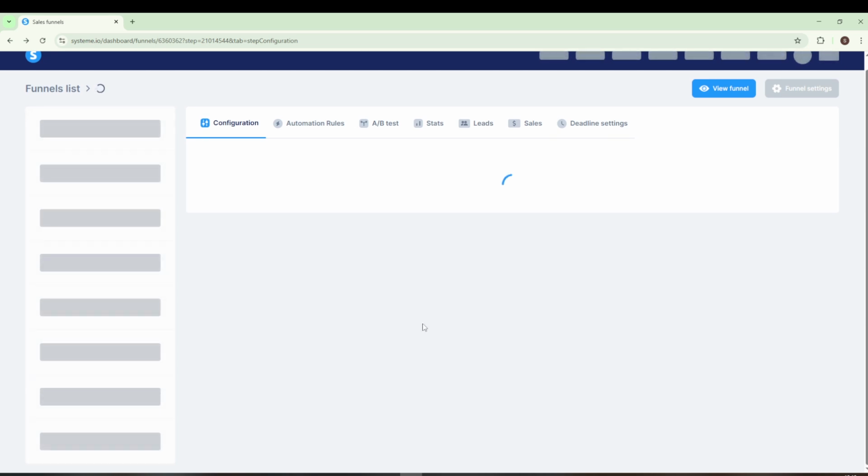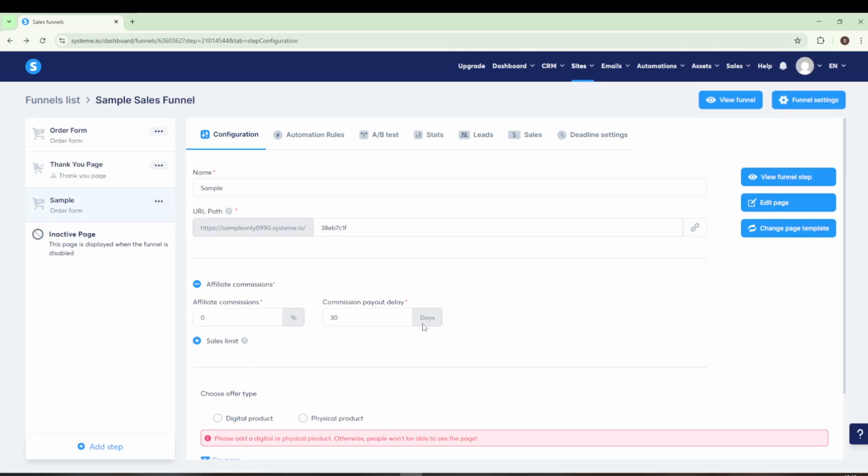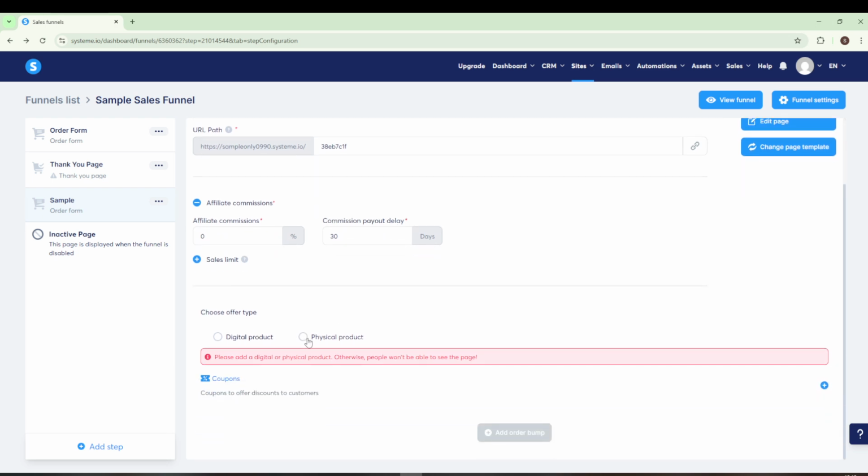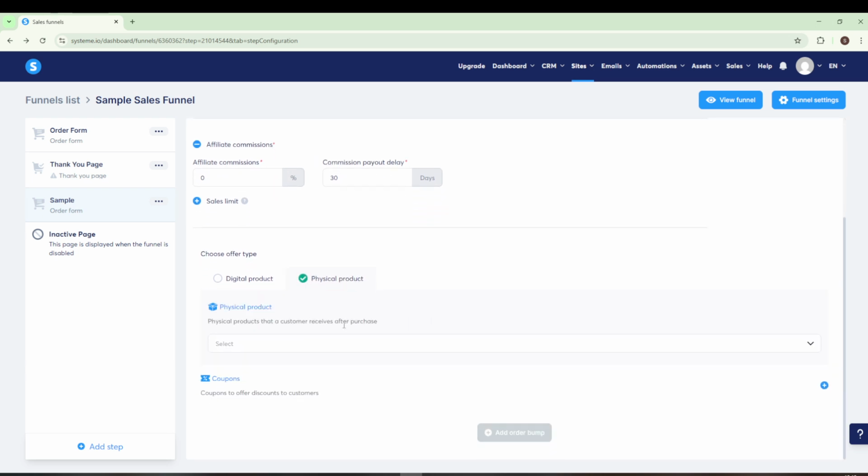The options available to you include adding a course, where the customer immediately gains access once payment is confirmed, adding a course bundle for full membership after purchase, applying a specific tag to the customer post-payment to categorize them, or granting access to a community, allowing the customer to join an exclusive group upon payment confirmation. On the flip side, if you're selling a physical product, simply select the item you wish to offer from your catalog available within Systeme.io. Each choice allows you to tailor the payment page to mirror your business offerings seamlessly.